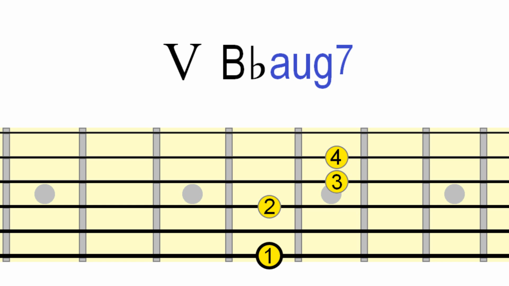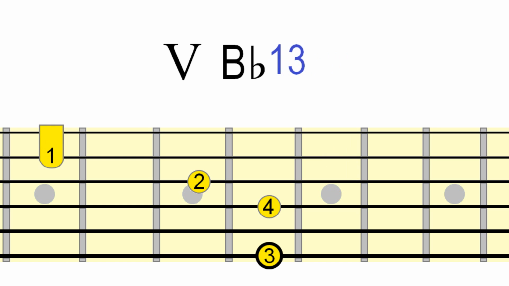Another way to play the 13th chord is using the following shape, which sounds a bit richer, albeit more of a stretch for the fingers.